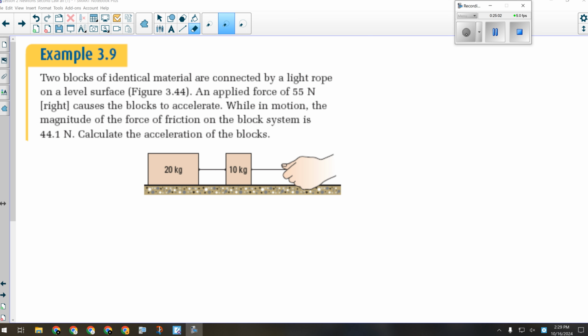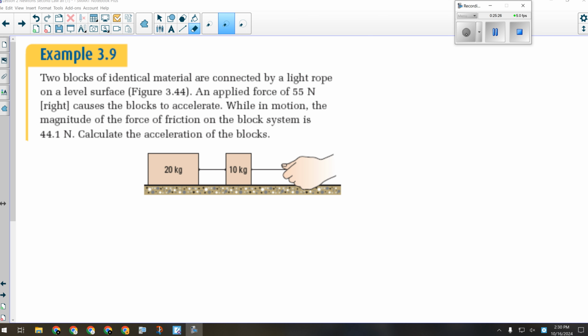Let me ask it a different way. Have you ever seen a semi-truck that's got one trailer and then another trailer behind it? Do they accelerate at the same rate when the truck pulls away from the light? They better, because if they don't, one of them is going to disconnect or smash into the front one. They don't generally do that.